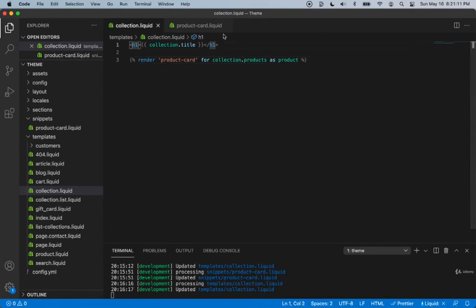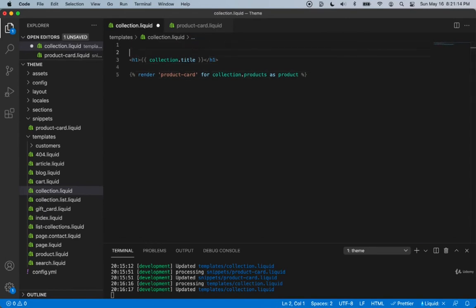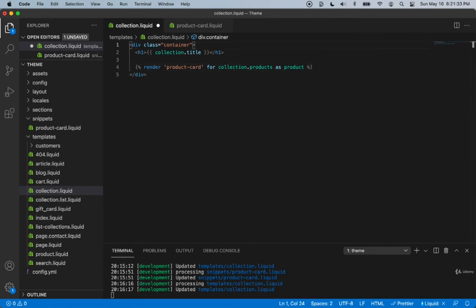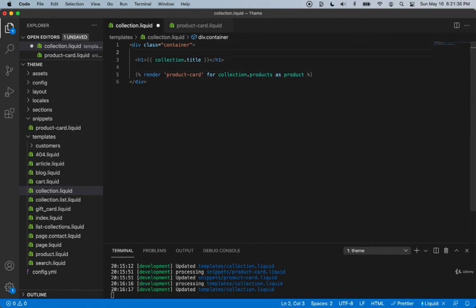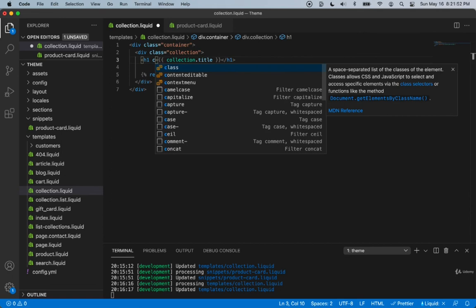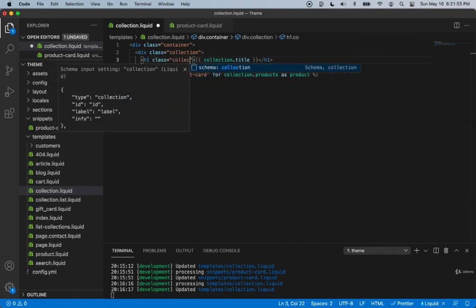So let's wrap the whole collection page inside of a div, and we'll give this div a class name of container. And let's just move all of this inside of here. And let's actually give it another div, which we will name collection. And then for this H1, let's give it a class of collection-title.